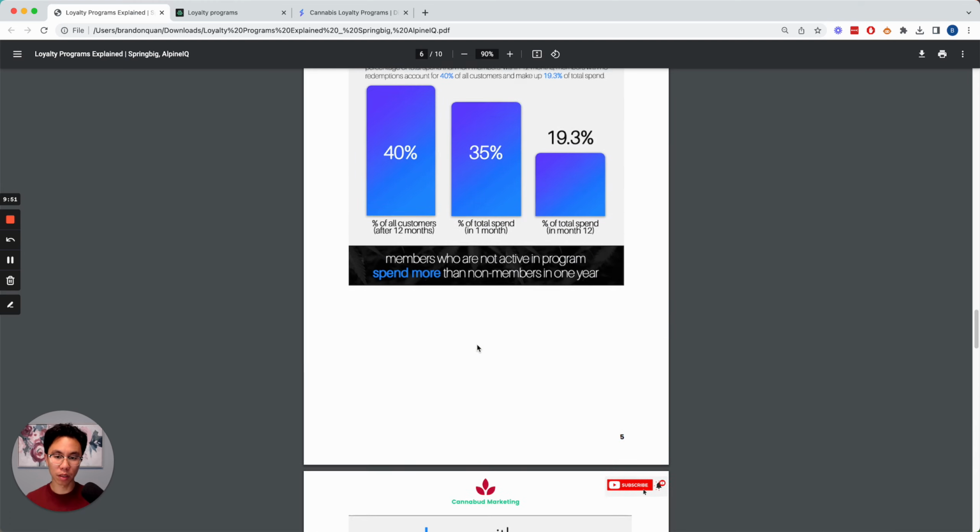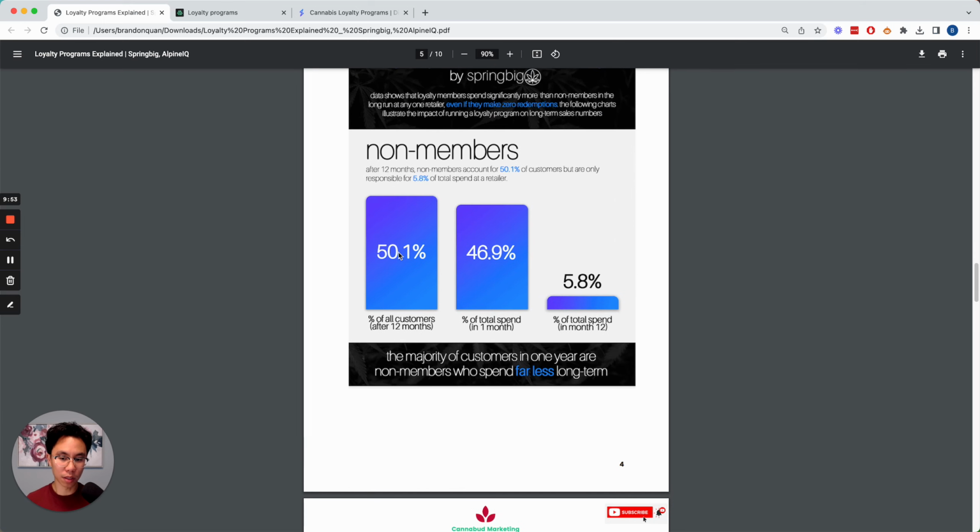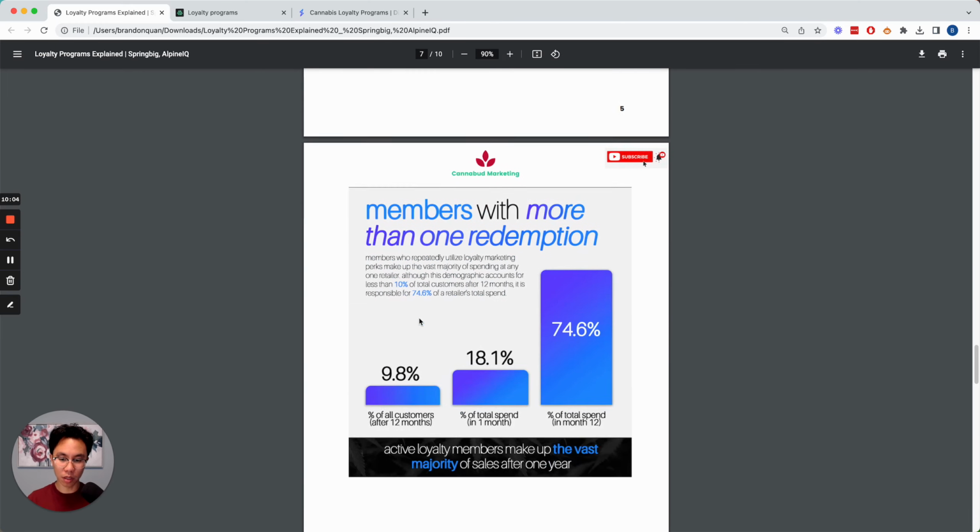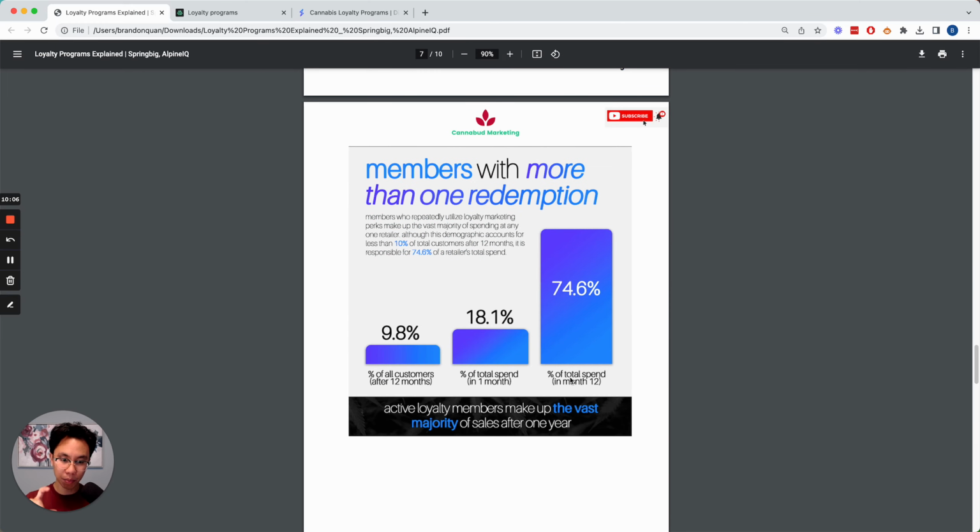What people typically do is, because the volume just seems high, emotionally and almost logically, you think it makes sense to focus on these 50% of customers. That's actually wrong. You need to focus on the customers who make up this 10% base, because they are responsible for 75% of purchases, which is very, very important.